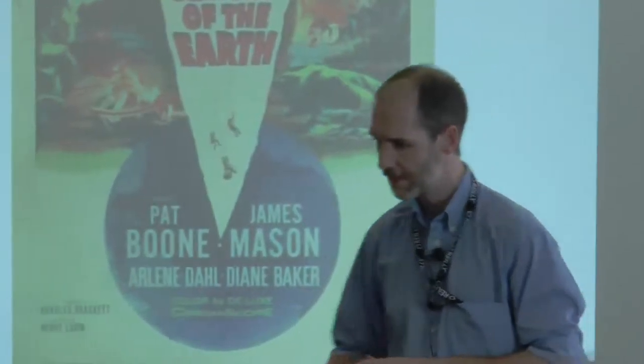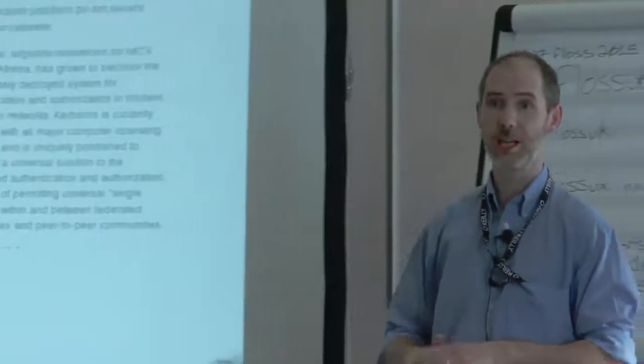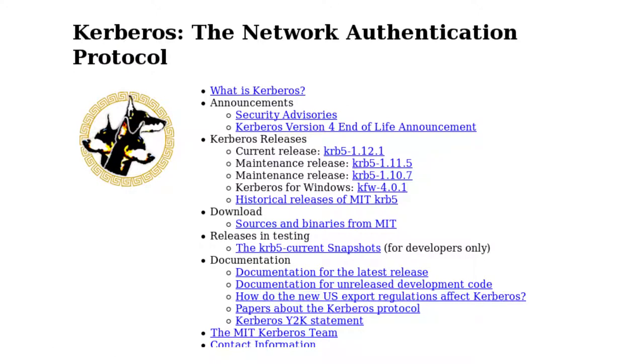So I thought we'd drill down a little bit and have a journey to the center of the protocol. This story was set in Edinburgh University, actually. It was a professor of geology from Edinburgh that Jules Verne wrote about. So we're using Kerberos. We're allowed to use that word. It doesn't really show up on the front page for the end users. Kerberos, a very modern thing, obviously. This is very Web 2.0, isn't it? It's got a search thing that maybe isn't even powered by Google. I don't know.